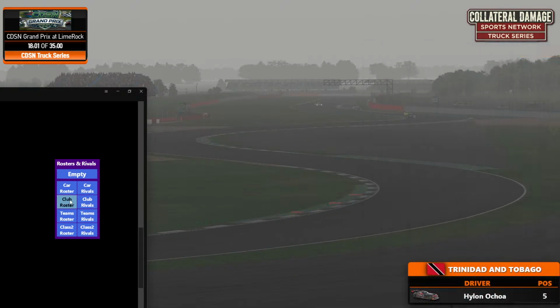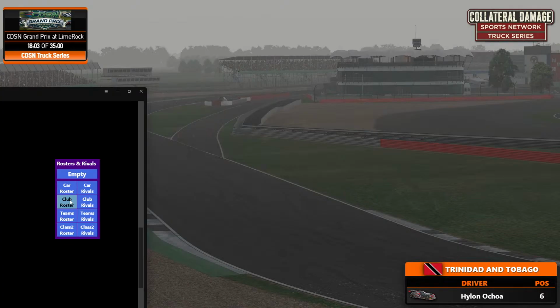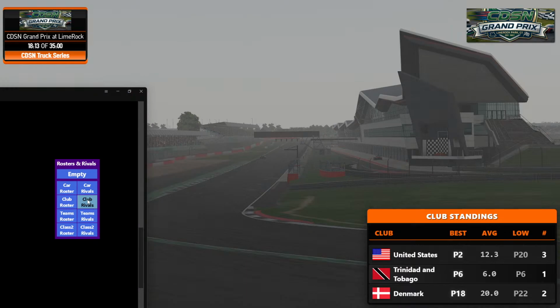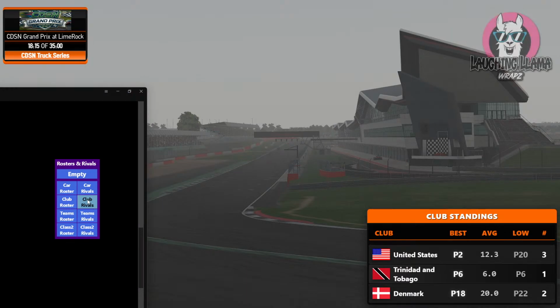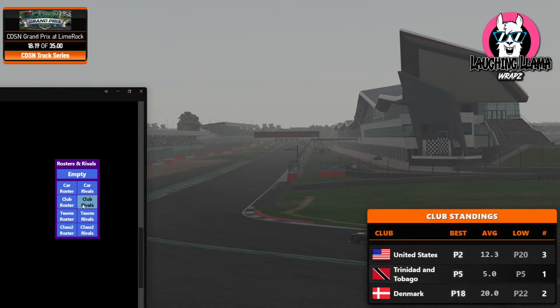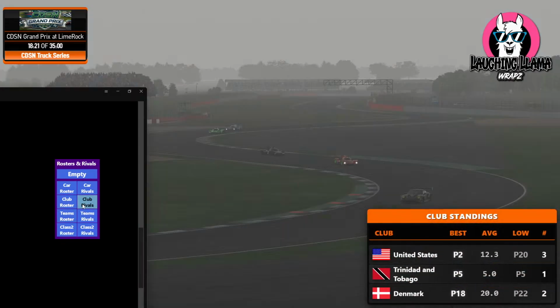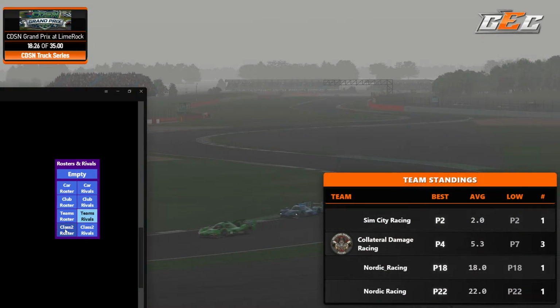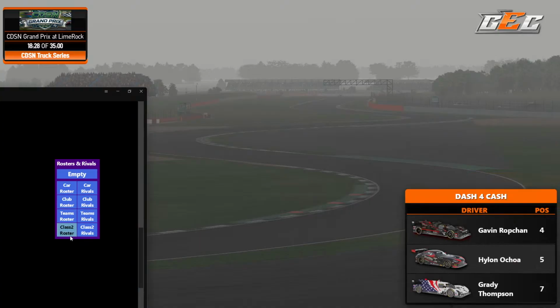We've got the same thing for countries and clubs. So Hylon from Trinidad and Tobago. And if we pull up the rivals/standings version of this, you'll see there's only 3 countries represented here and how they're doing. Again, it's the same thing. You either look at the roster based on the driver you're watching, or you switch to the rivals standings to compare how all of them are doing. And we just covered teams. And then the last one is this class 2.